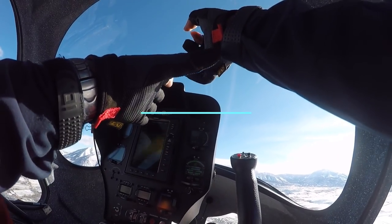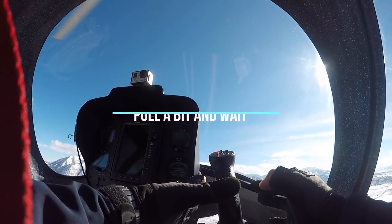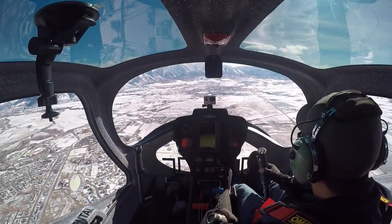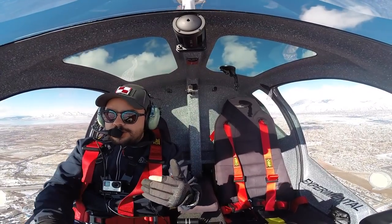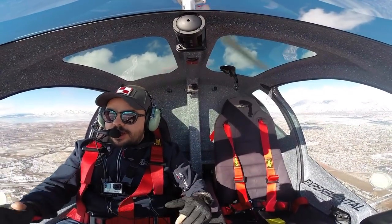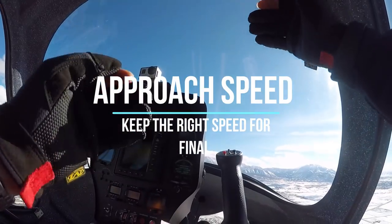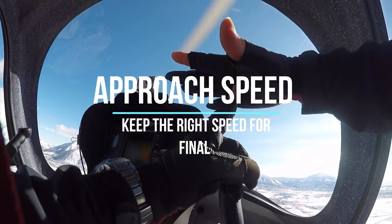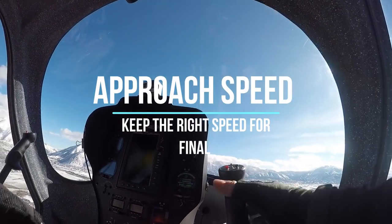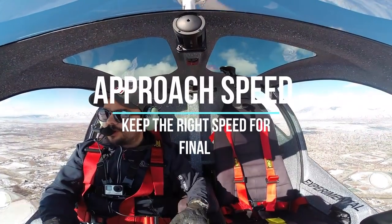Pull and wait. Pull and wait. So you control your descent, you control your flare. When you reduce the speed, the gyroplane tends immediately to sink, so you countermeasure the sinking with the angle of attack of the rotor. So you go a little bit higher, so you are stopping the sink and you do a soft landing. Speed is really important.